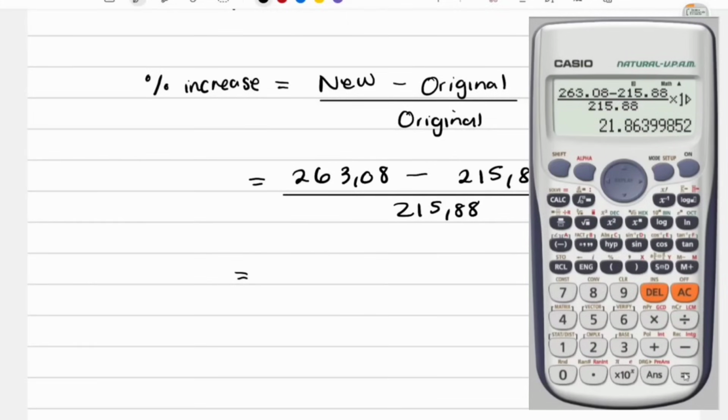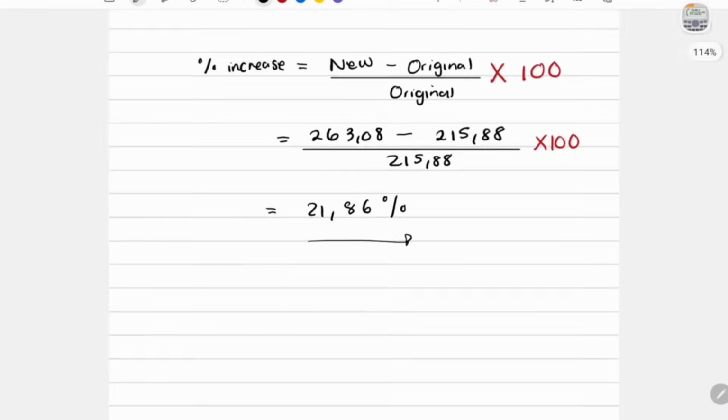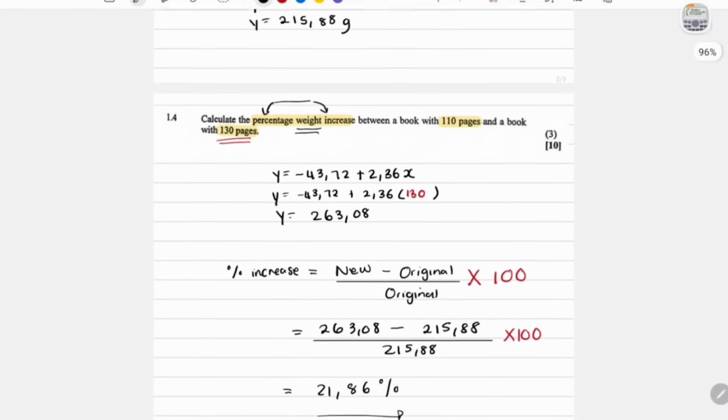Okay, I put it back on comp. So to do that, you just press mode and then 1. Okay, so I put it back here just so that we can calculate. We don't even need the data anymore. This is the last question for this data. So that is equal to, so that is 21 points rounded off to 2 decimals, 86%. That is the percentage increase that we have there. Okay, so that is the last question that we have for question 1.